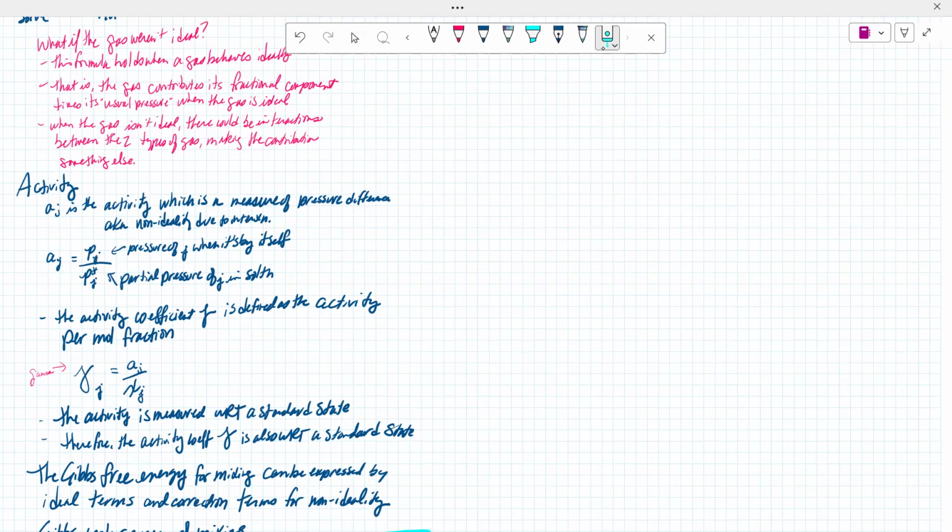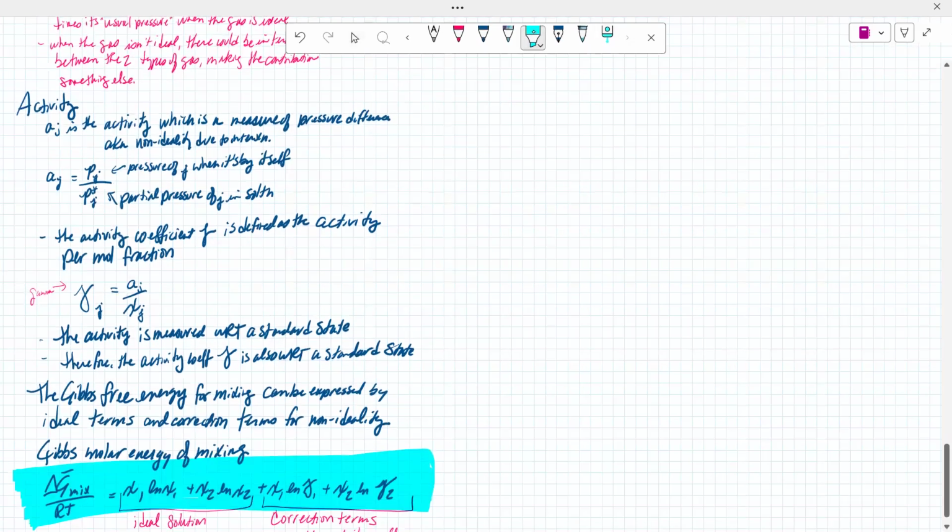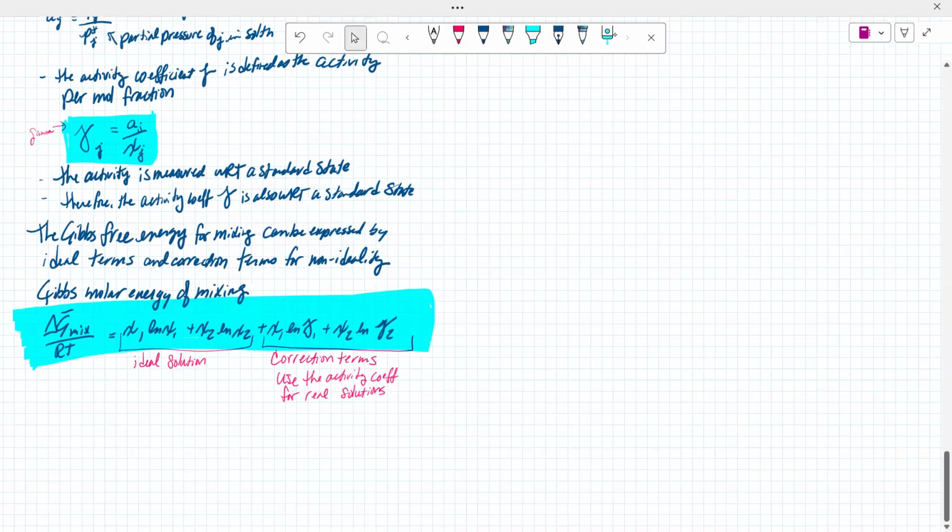So we have the activity coefficient, gamma. Actually, this is also kind of important. So I think we would probably warrant highlighting this formula about the activity of our system, which is denoted by gamma, has aJ, right? The activity, which is the measured pressure difference and the non-ideality due to the interaction, over the fraction amount, which is xj. And so we took a look at this. We can see that once we have this activity, we can use it as a correction factor. And we can plug that right into here.